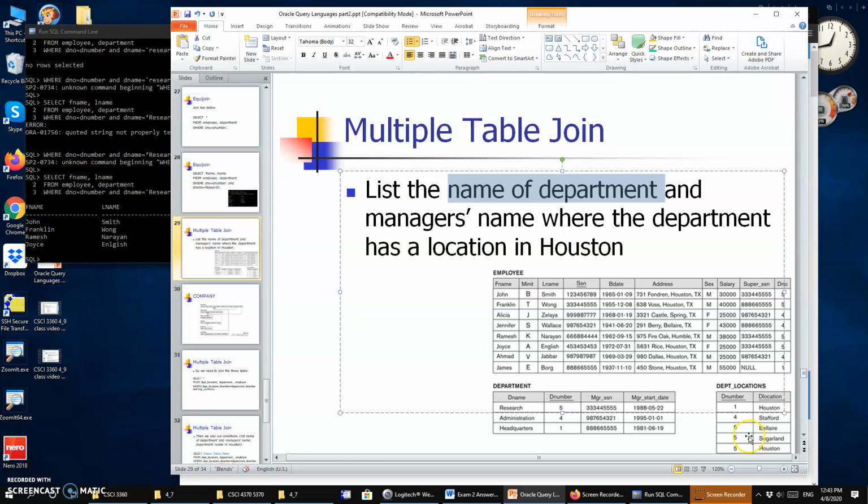The given question, instead of just asking for the department number, asks for the department name. So you basically need to join these two tables together. On top of that, you also need the manager's name of the department. For the manager, we only have the social security number in the department table. So we need to join this information with the employee table. Therefore, this will end up as a 3-table join operation.